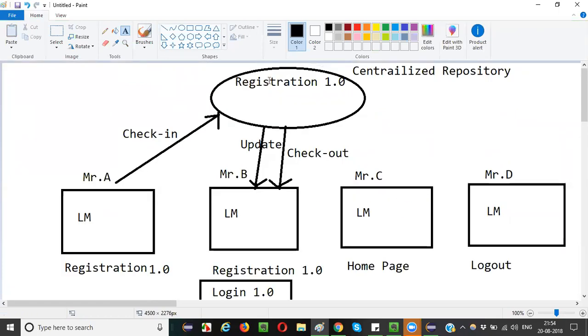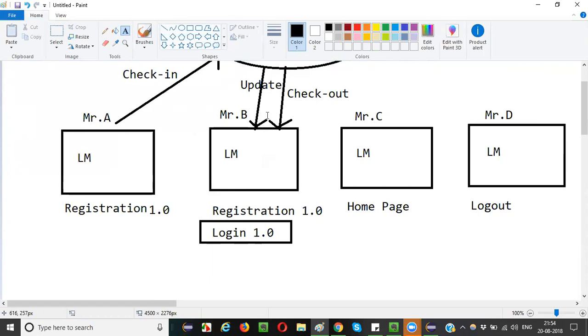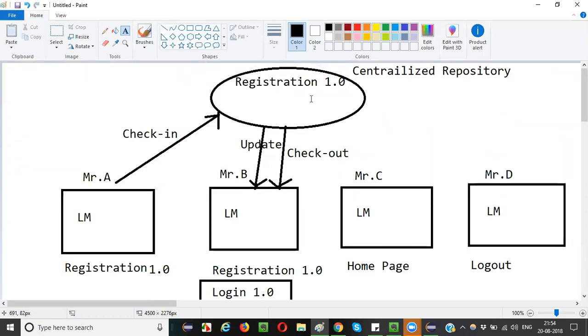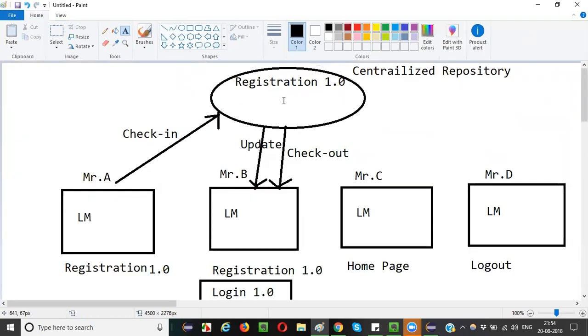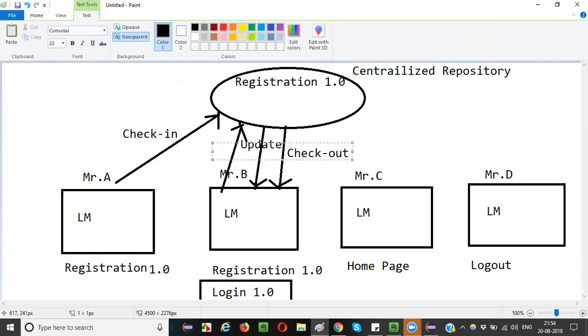Don't worry whether that is updated or not, you have to update it. So what will happen when it gets updated? If any updated code is there here, that will come into the local machine, and in addition to that updated code, the login functionality will be pushed here. So for that, Mr. B will check it. It is a 3-step process, guys. Okay, this is a 3-step process.